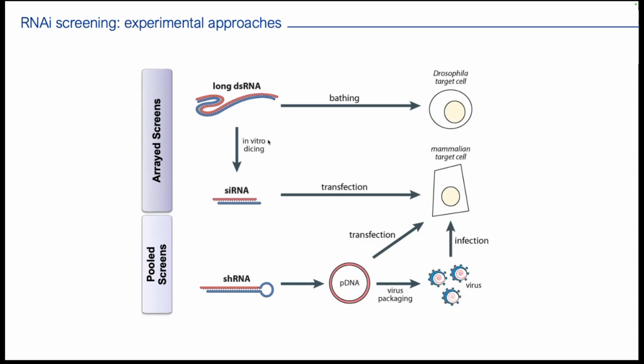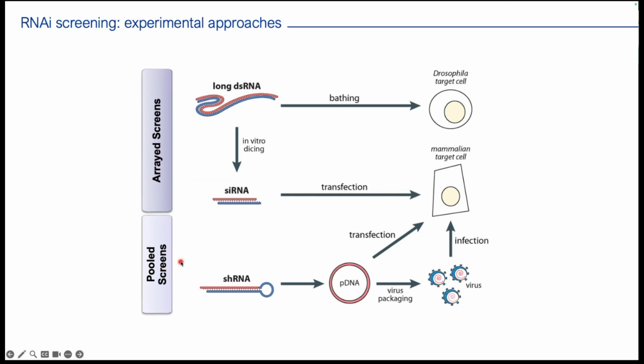Okay, so moving to the way that we introduce these sRNAs into the cell. These are the molecules that we use for mammalian cells. We transfect these into the cells by using lipid transfection. As I mentioned before, in Drosophila cells, we can use the long double-stranded RNAs. They are taken up by the cell and processed, or alternatively, we can also process these long double-stranded RNAs outside and then use the resulting easy RNAs to transfect the cells.